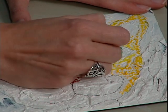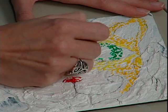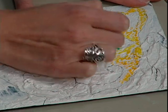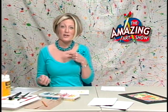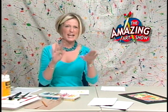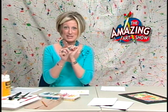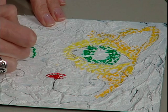Remember, we're gonna do the iris, which is the colored part of the eye. So we want to do that, and then inside that we're going to do the pupil, which is the black area in the eye. And remember that cat's eyes are a little bit different than humans, because their pupil can not only vary in size while it's adjusting to the different light, but it can also change shape. That's so cool. Sometimes it may be a little bitty circle, and sometimes it's like a little slit. So keep in mind, think about how you would like to do that as far as your cat's eyes go.